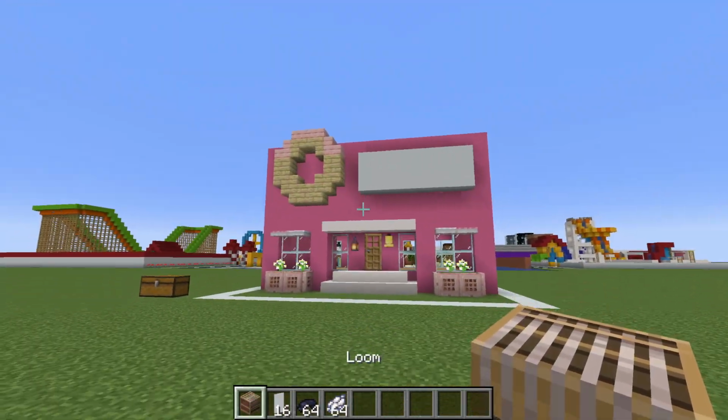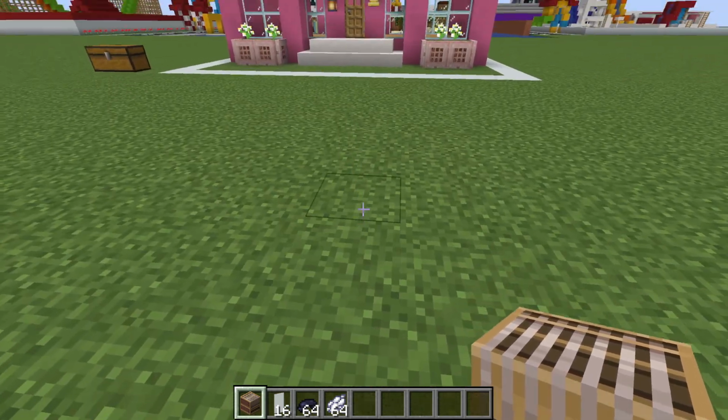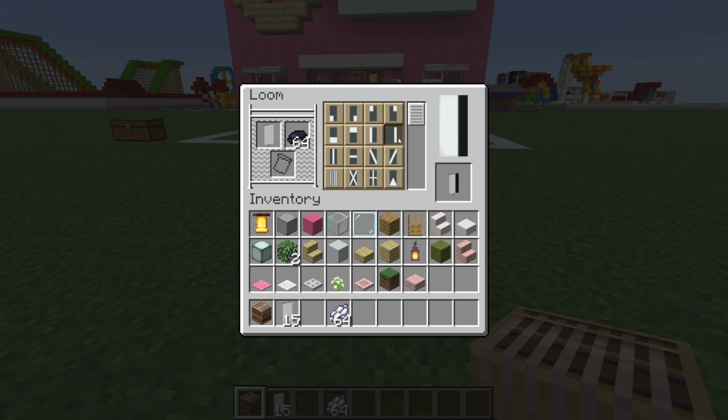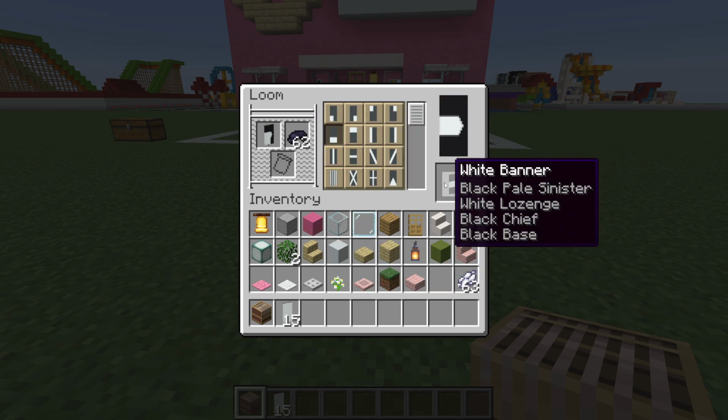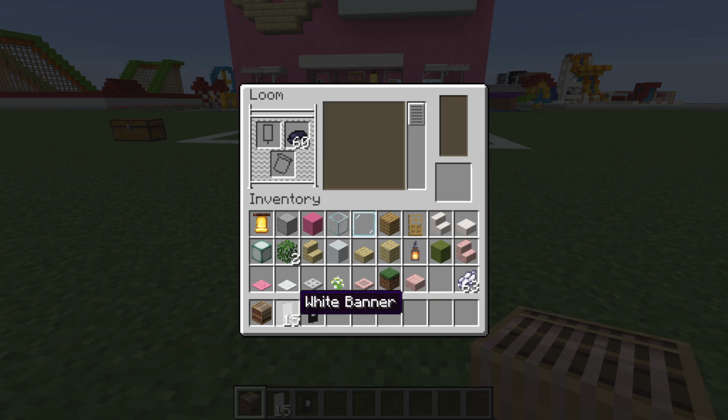Perfect. Next, we are going to write donuts inside of that sign. To do that, we need to throw down a loop, open it up, place a white banner in there with some black dye. First of all, we have to make the letter D. That's the pale sinister pattern. Put white dye in there, apply the lozenge pattern, throw white dye out and black dye back in. Chief, base, pale Dexter. Grab that, put that in the inventory.